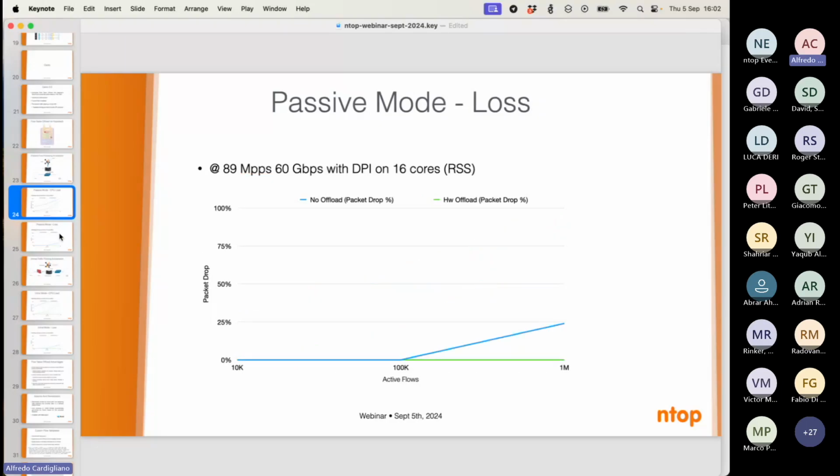And let's also take a look at the packet loss. So in the average case, even Cento using just a standard adapter without any offload is not losing any packet. But in the worst case, so when we have many concurrent flows, and Cento has to allocate many flows in memory while doing lookups for the other flows which are already allocated for every single packet, then this is leading to some packet loss. With the hardware offload, we still have zero packet loss in this case.